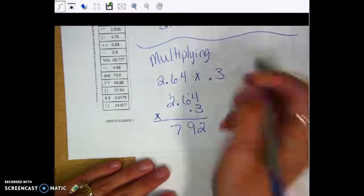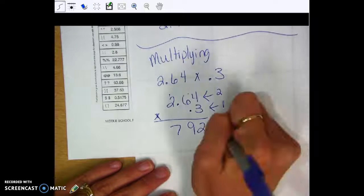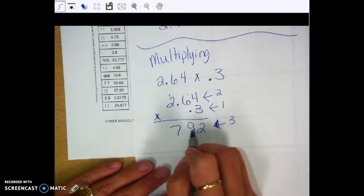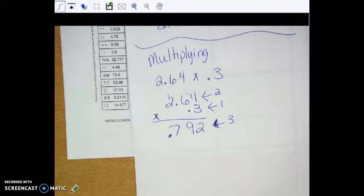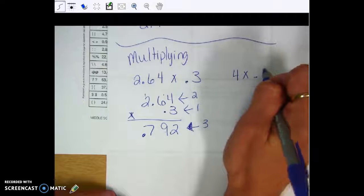Now when you get finished, you have 2 numbers to the right of the decimal point here and 1 number here. So all together, that's 3 numbers to the right of the decimal point. So I need to count 1, 2, 3 numbers to the right of the decimal point. And there's where my decimal point would go. So 792 thousandths.